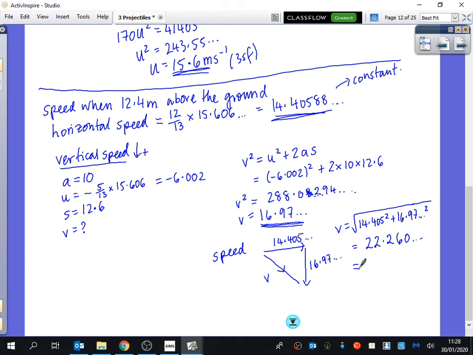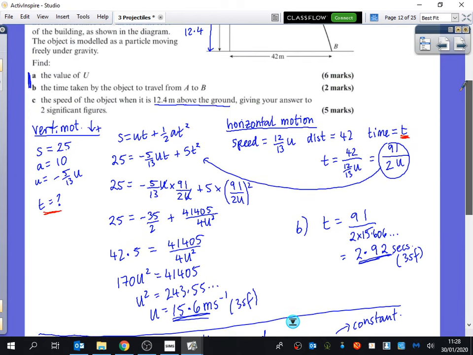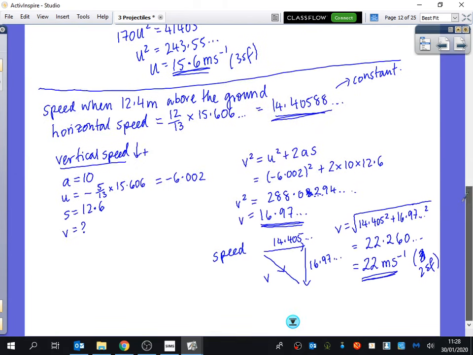But you know what? We've done so much rounding here. I'm just going to go with two significant figures. Oh, I mean, I haven't done much rounding, but if you have done lots of rounding, I would just round it to two significant figures and write two significant figures at the end. Yes? Why? What's the answer in the back? 17. The answer in the back is wrong. I think the answer in the back is wrong because what they've done is they've found the speed just here. They've just done that. So actually it's a good job I didn't set you to do that one for homework because it's definitely wrong.